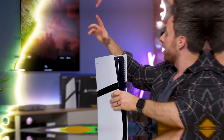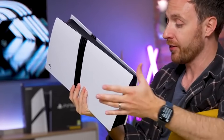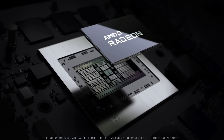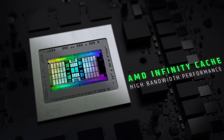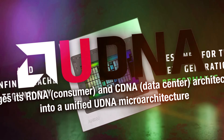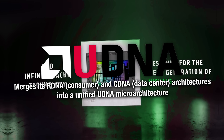GameStation, prepare yourselves. Forget everything you thought you knew about console gaming graphics. The PlayStation 6 is coming, and it's not just an upgrade — it's a revolution. Sony PlayStation and tech giant AMD have teamed up on a secret initiative, Project Amethyst. This isn't just about raw power; it's about pushing machine learning to heights we've only dreamed of. We're talking visuals and performance that will genuinely change gaming forever.